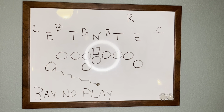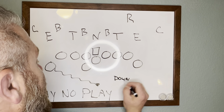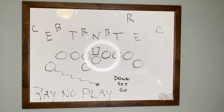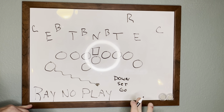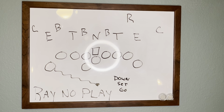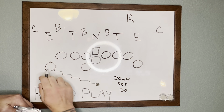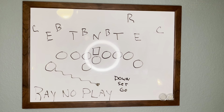This is conditioned by a down, set, go cadence. My kids are taught down, set, go by rule. They break the huddle, get in the ready stance — elbows on their knees, eyes up. The quarterback runs the line, and once everybody's set in formation, he calls 'down.' When he calls down, everyone who's supposed to go in a three-point stance does so, including my wings and the entire line. On 'set,' that's when the motion starts — whoever's deemed by the play call to move in motion starts. Then on 'go,' the ball is snapped. I never alter my cadence from down, set, go.